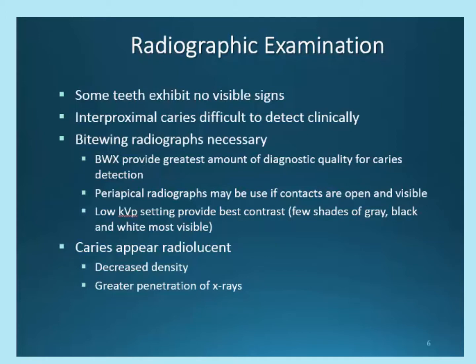Higher KVP settings may provide an important role in creating a more diagnostic film in identifying decay. The decreased density that occurs from tooth destruction reduces the density of the tooth matter. Interproximal lesions then appear more vivid because of the penetrating strength of the X-ray beam passing through these areas of lesser tooth density. Density in this context refers to substance or thickness of matter.